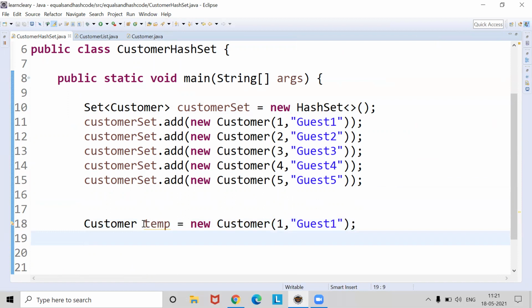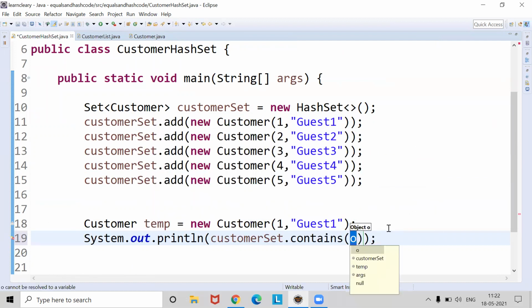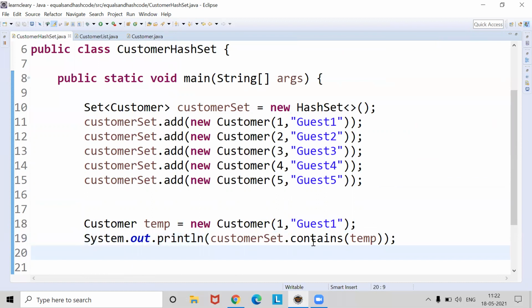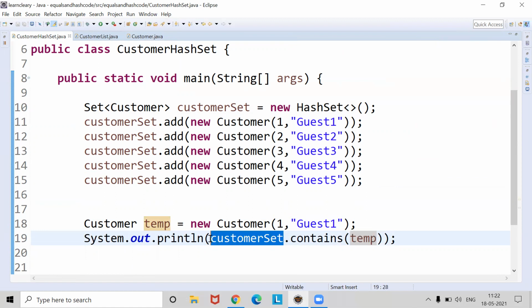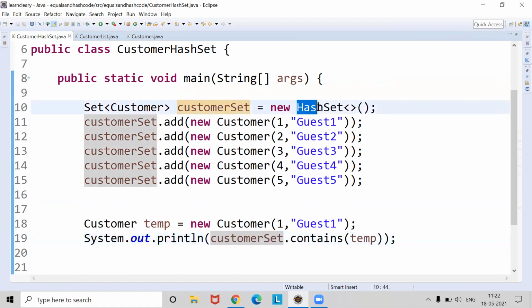The first time when we try to search for the customer object from the hash set, let's say System.out.println(customerSet.contains(temp)). In this place we are trying to search for the temp object from the customer set, which is nothing but the hash set.